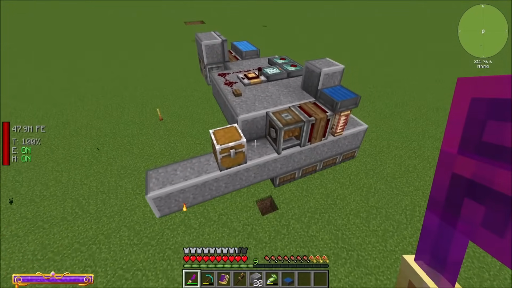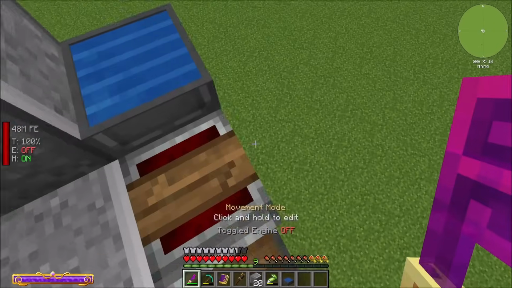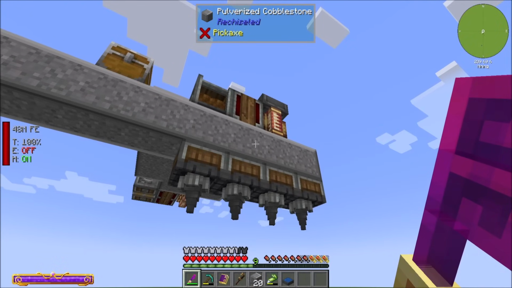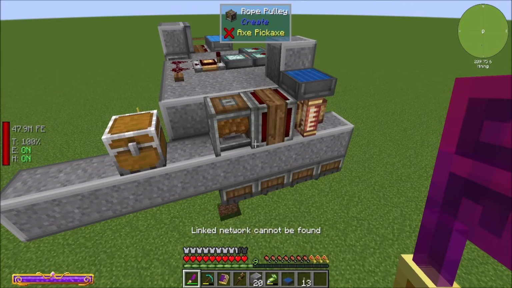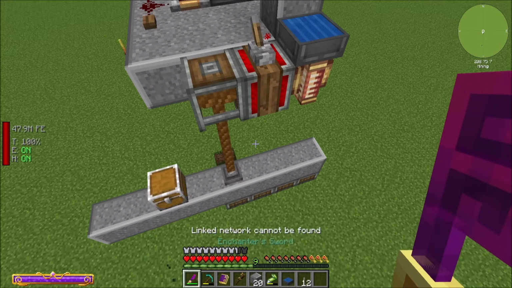That looks good to me. That moved correctly, right? Everything moved forward with the whole contraption. That's what that was, key number 1. Okay. Now key number 2 will be getting a lever to make this thing mine for us.